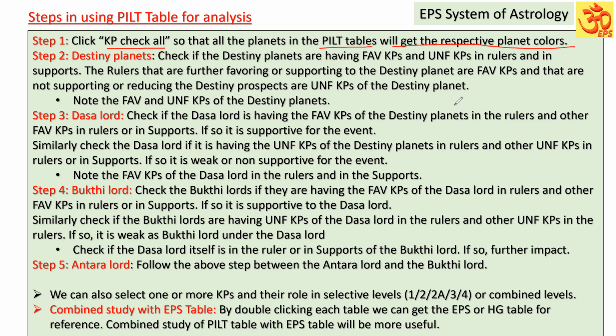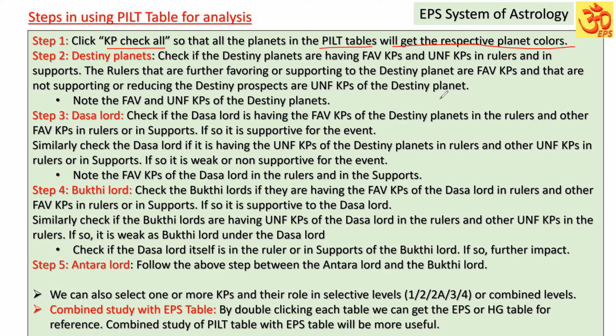Or, in the EPS page in the software, there is one more option. We can study the self-significator of each planet, and we can give our own color to each planet according to their self-signification strength. By manual study also we can assign according to our own understanding of the strength of the planet. We can give green color or blue color or dark green color or pink shade, or for the mixed one red color. So according to the strength and weakness for a particular event, we can assign that.